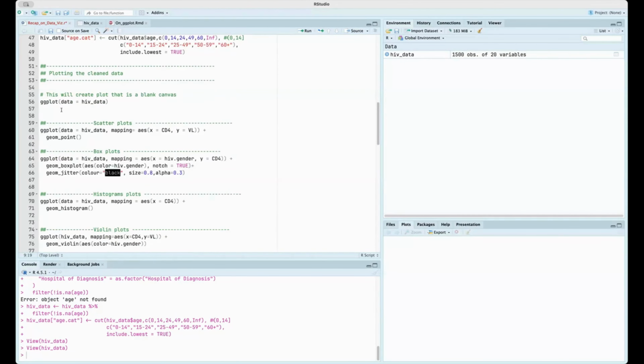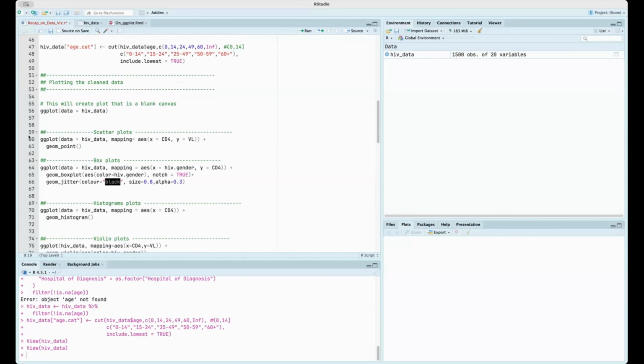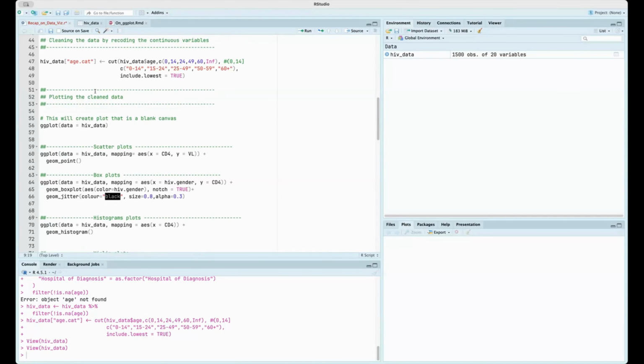So, remember the 7 building blocks of ggplot. The first one is data. You must define where your data is, or what you actually intend to plot. So in this case, I want to plot HIV data, and the HIV data that will be plotted is this one here, the one that we have already cleaned, okay? Cleaned or manipulated, added whatever we want, done manipulations, mutated, and all that, okay?